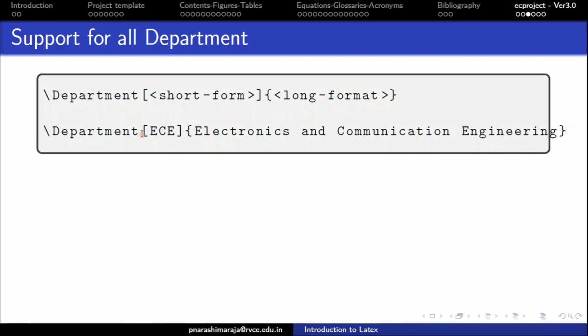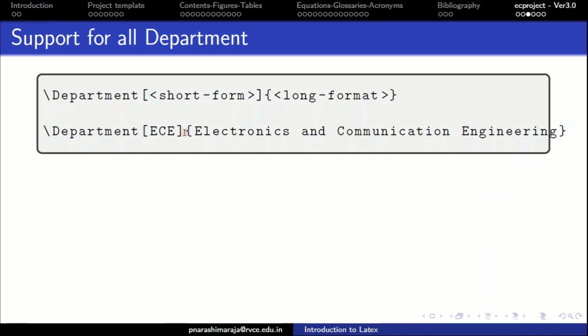As shown here, as an example, ECE is the short form of the department, whereas Electronics and Communication Engineering is the longest form, and it's included under the curly braces, whereas the short form EC is included under the square brackets.